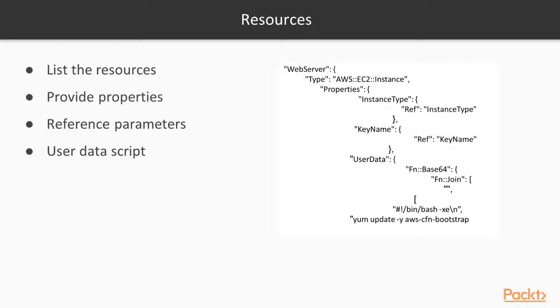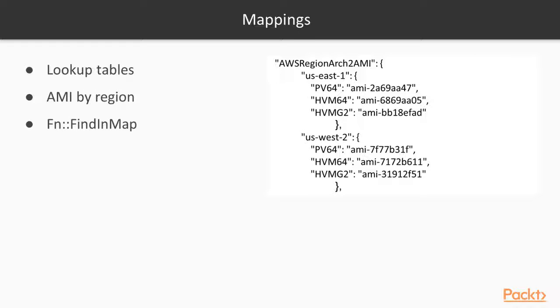Here is part of the resources section of the template. For each resource, you list the properties that are required to create it. Notice the Ref keyword. This is where the parameters entered by the user will be used as properties for this instance. Notice also that the CloudFormation template includes a user data script that will be executed by this instance when it launches. Some properties, such as an AMI ID, will change depending upon the region in which you are executing the template. So you can't hard code this value as a property for an instance defined in the resources section because the template would only work in one region.